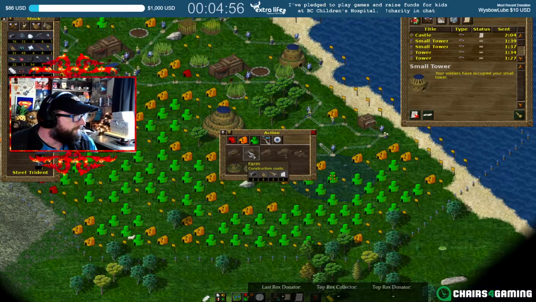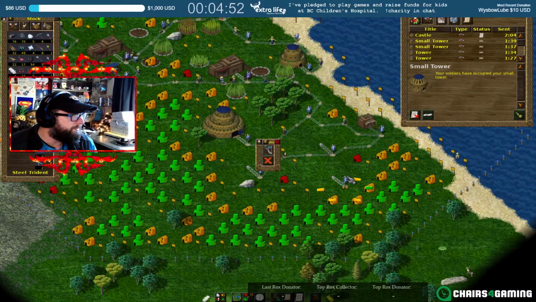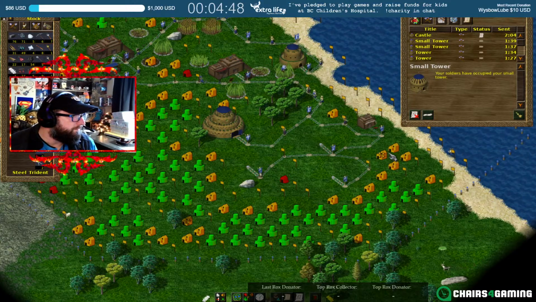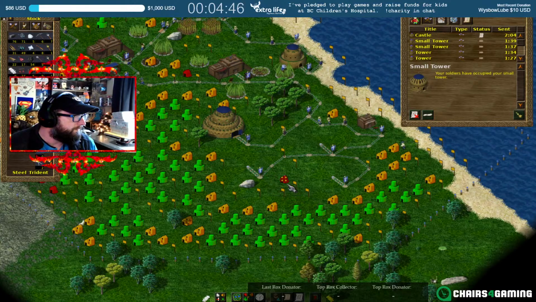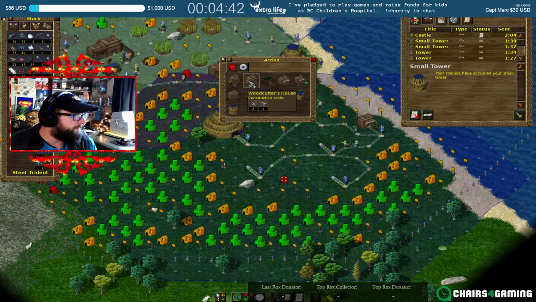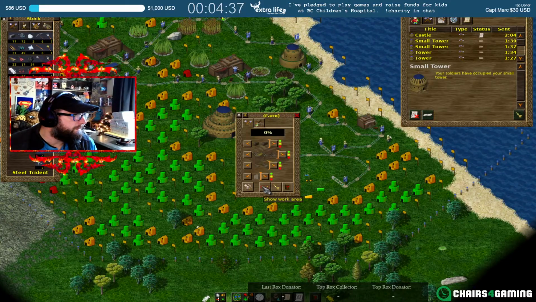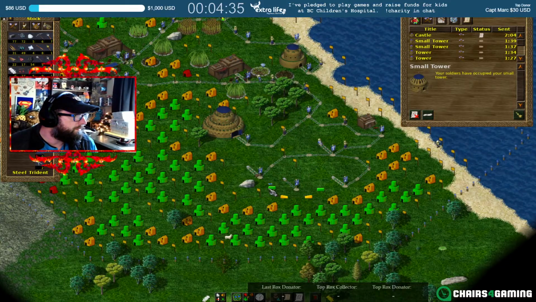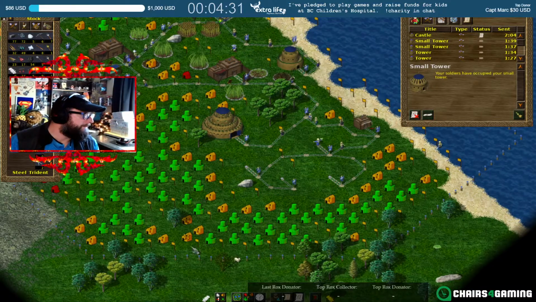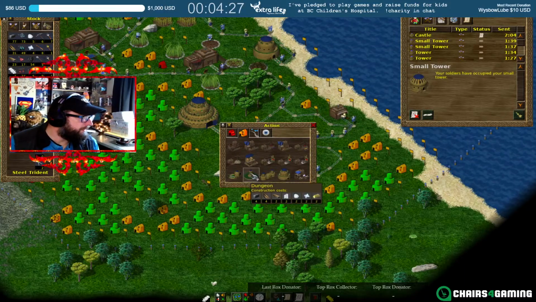Put in a farm. I'm probably stretching myself a little thin doing all this, but I think we're in a good place to expand. So I can put in a hunter down here as well, because we have some game running around. Kind of feel like I need to expand the boundaries down here though.